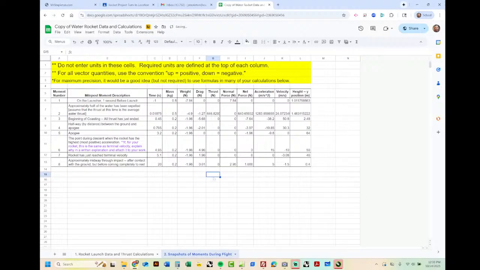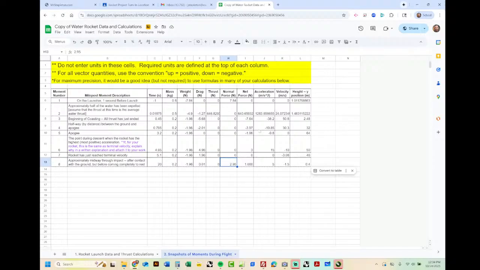So on my diagram, I need to show all this stuff. I've got 1, 2, 3 forces to put in there. Again, if you left off drag on that last one, I'd cut you some slack. So this is all good. I did a good job here. I'm going to check to make sure everything's reasonable, and then secondly to make sure that it's internally consistent, like the individual forces add up to the net force, mass times acceleration equals the net force.